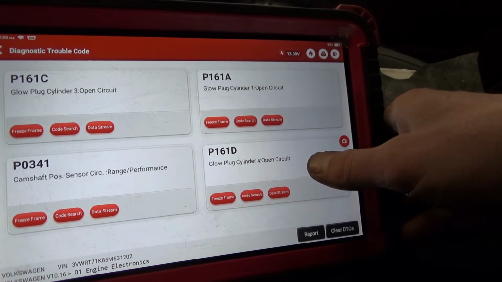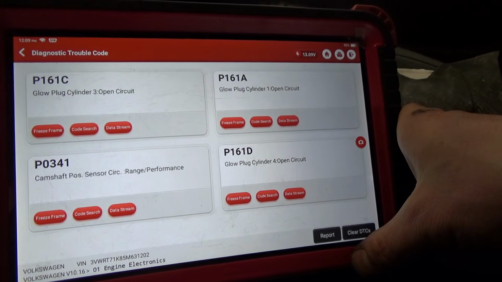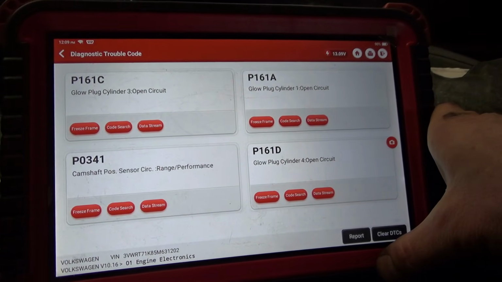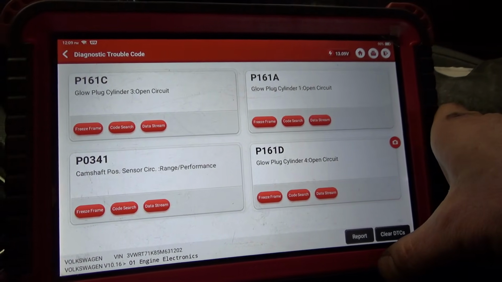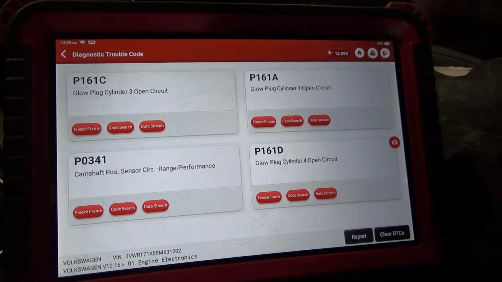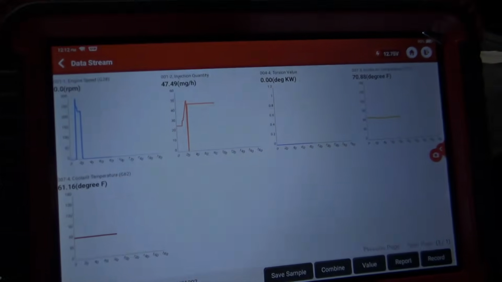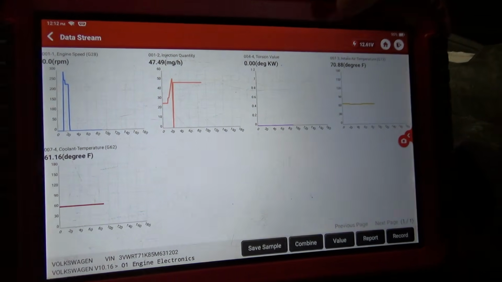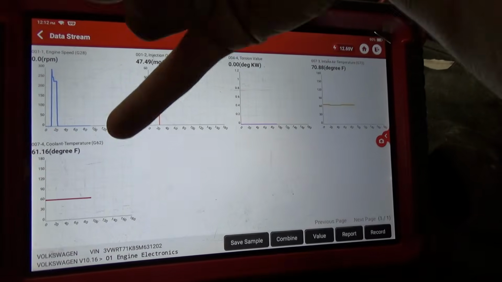Cylinder 1, 3, and 4. I don't know if it has bad glow plugs. So strange. Alright, so looking at some live data: engine speed, injection quantity, torsion value, intake air temp, coolant temp.